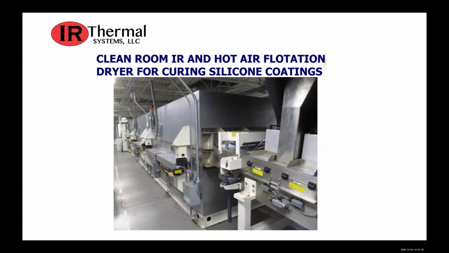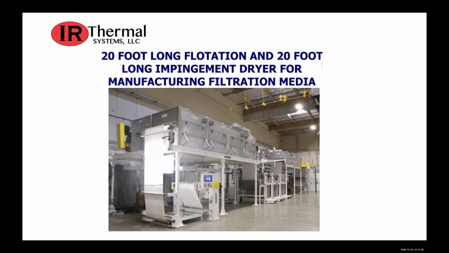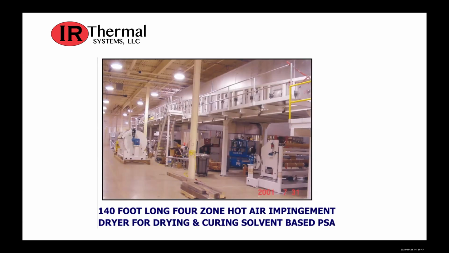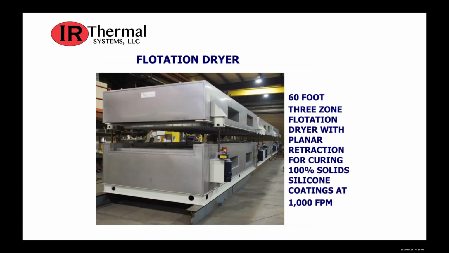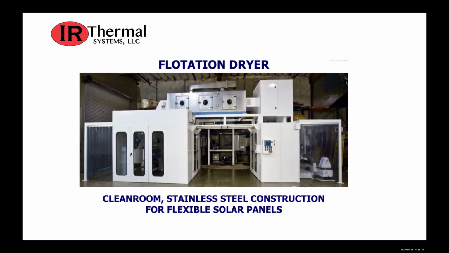So, another one of our combo dryers, curing systems. Here's a 20-foot long flotation and 20-foot long impingement dryer for manufacturing filtration media. Here's a 140-foot long 4-zone hot air impingement dryer for drying and curing solvent-based PSAs. And here's a 60-foot 3-zone flotation dryer with planar retraction for curing 100% solids silicone coatings at 1,000 feet per minute. And here's another flotation dryer.